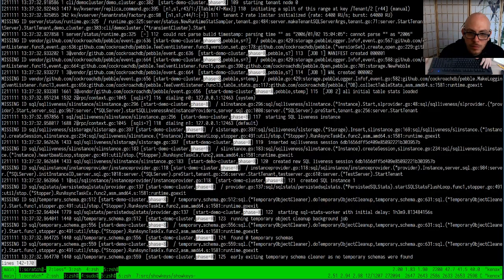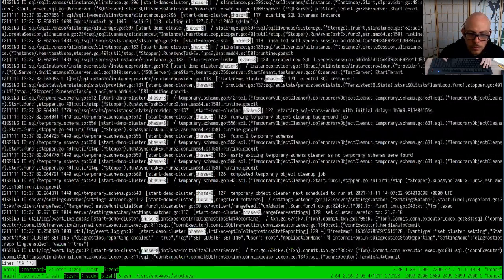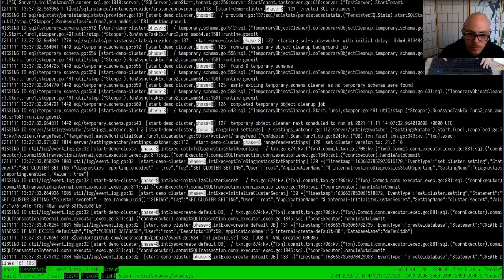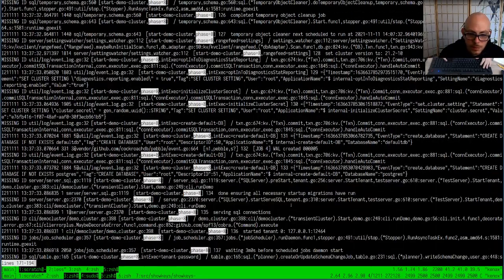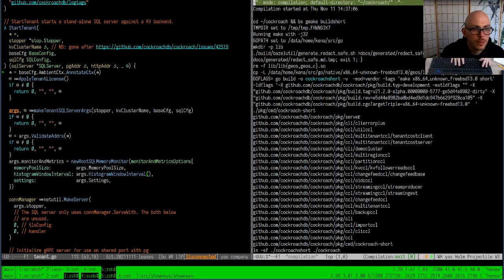Oh, they're still not right. Still not right. I'm still not seeing the instance ID being defined properly. Ooh, that is intriguing. So it is in fact defined, but only here, but not earlier. That's worrying.